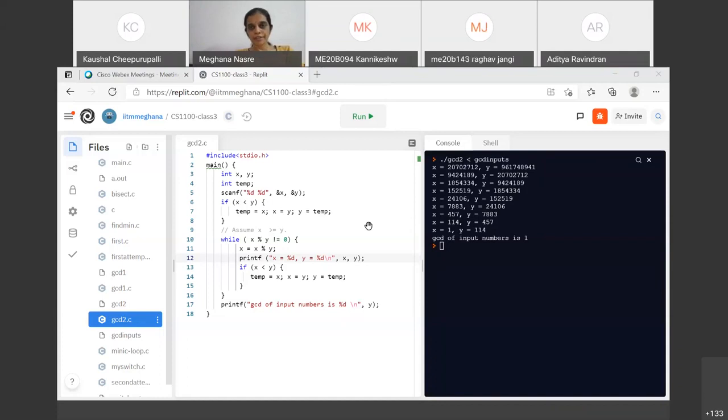Can you show us the two numbers once again? Sorry, I can't hear you. Can you show those two prime numbers once again? The two prime numbers. Yeah, sure. I can show the two prime numbers. I can also put them on the slide if you want them to be given.